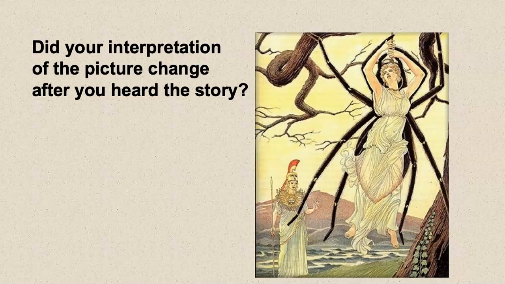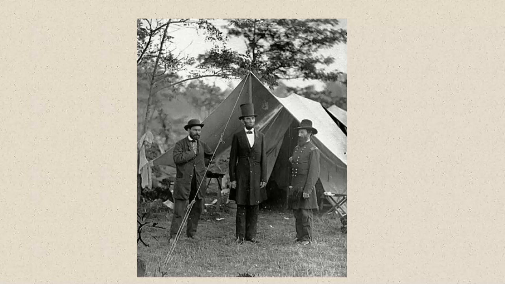Let's look at another very different picture to see how the knowledge of background information affects the viewer's ability to correctly infer the scene. This black and white picture seems to be old, and you may recognize the tall man in the middle of the photo who is wearing a top hat.